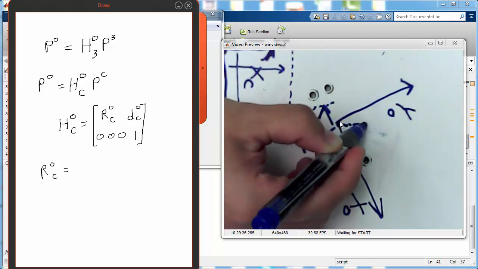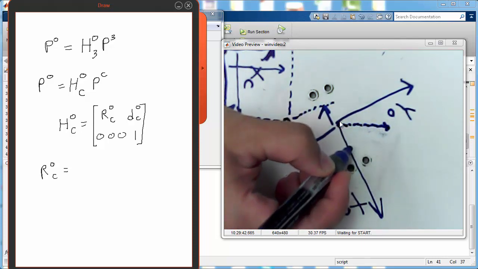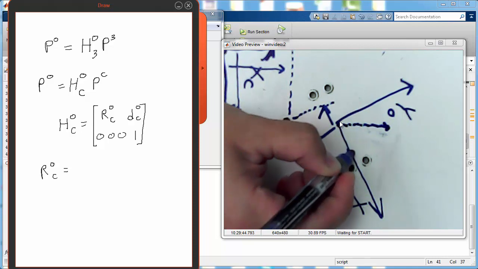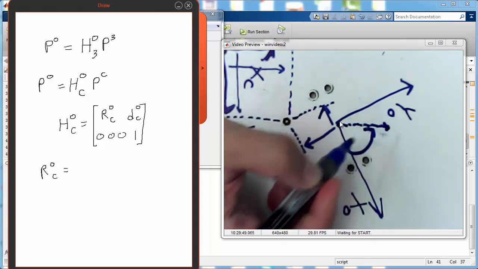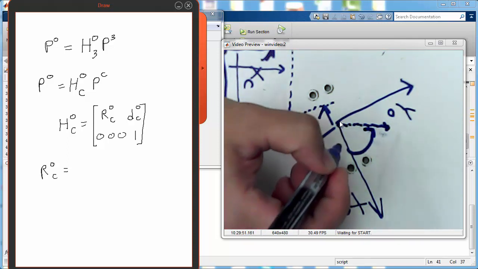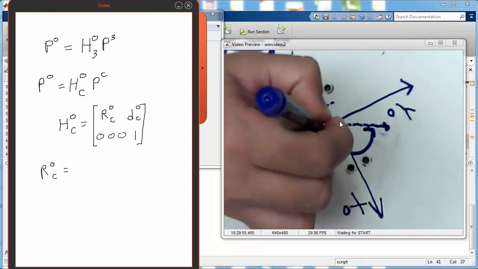Here's the direction of XC. It's perfectly horizontal. If we would rotate X0 like this, this would be around the Z0 axis, which is shown by my marker here.